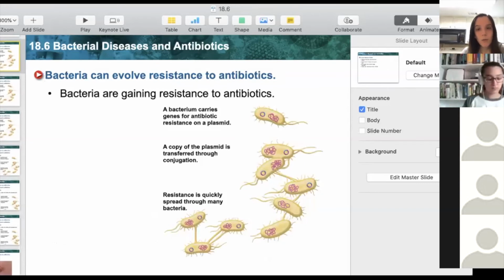So bacteria over time have been gaining resistance to antibiotics. They are able to transfer a gene that makes them resistant to antibiotics. You can see in this picture right here, this one bacteria has a plasmid, this circle right here, and that has a gene for resistance. And it can transfer that gene to other bacteria that don't have it. You can see down here, these bacteria don't have that gene, but they can sense that. The bacteria that have the gene can transfer it to other bacteria that don't have it. And over time, the whole colony will be immune to that antibiotic.